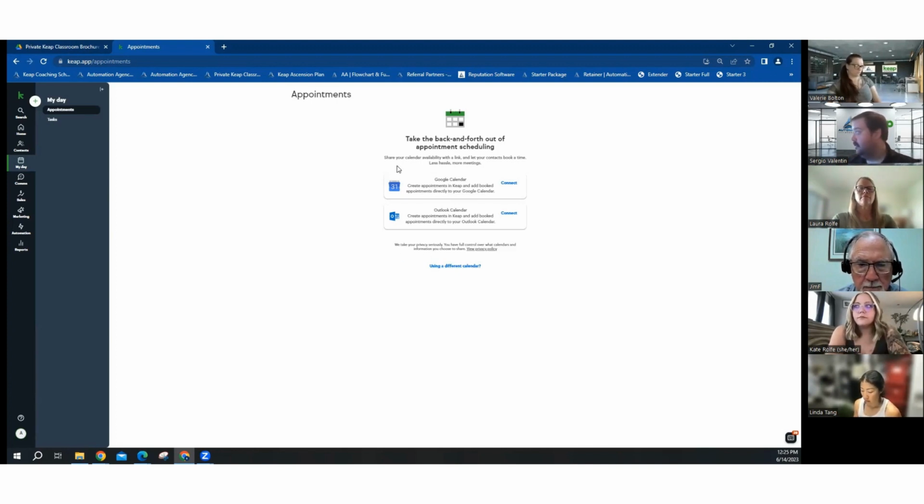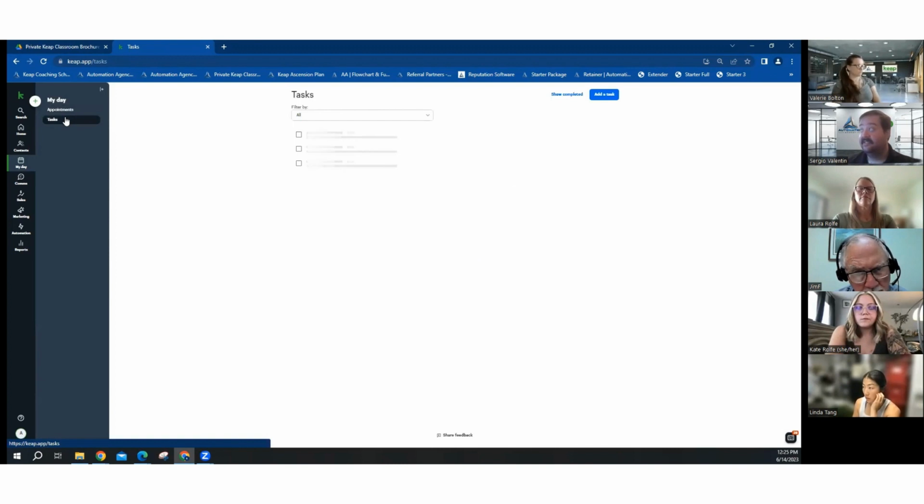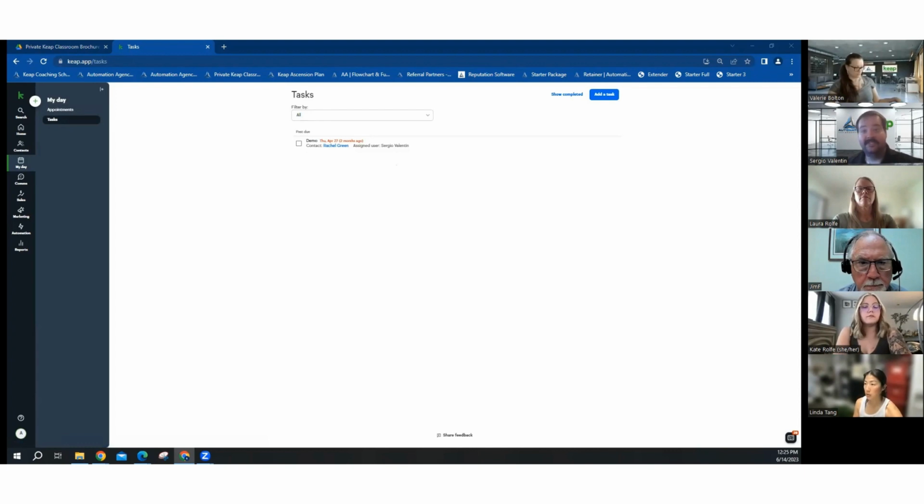We basically just click on the appointments that we want to modify, and we can create them. Below the appointments is tasks. Tasks are our to-dos, right? Tasks can be generated manually, by users telling other users what's up. They can also be created through automation, right? The system saying, hey, Frank got to this point, give him a call. These tasks are really important to making sure that you don't forget what we're supposed to be doing, because last time I checked, we're all human, right? We forget sometimes, right?